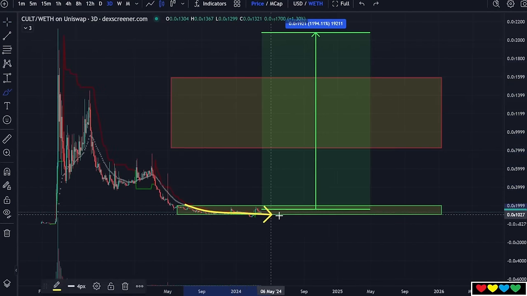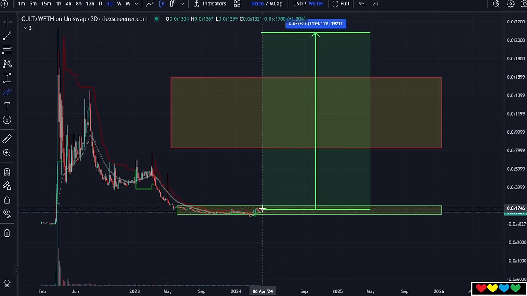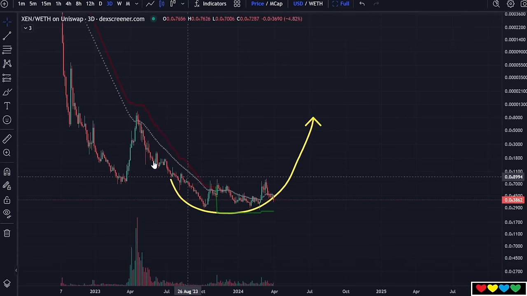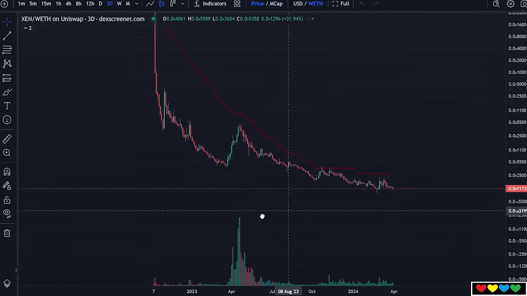It's like so cheap. And you used to trade around here. That's what I love. It's so cheap. You used to trade around here. That'd be nice if it pops up one day. Also, XEN, friends. XEN was making around the bottom, but now it's just basically still going sideways. It's going to take some time.